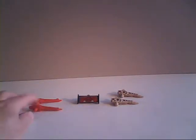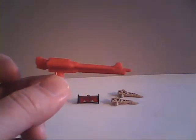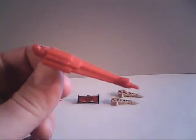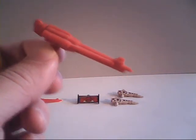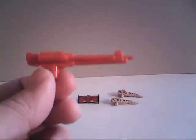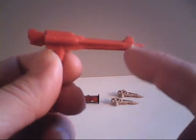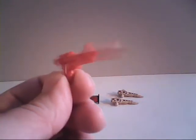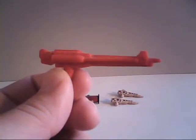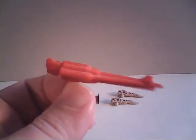We will start with the accessories for Cloudraker. Cloudraker comes with two of these red guns. They're both exactly the same. They are referred to as gravity rod rifles. They're pretty plain. I mean, we got a sight at the end of them, so that's not too bad, but they still look pretty thin. Don't really look that intimidating at all.